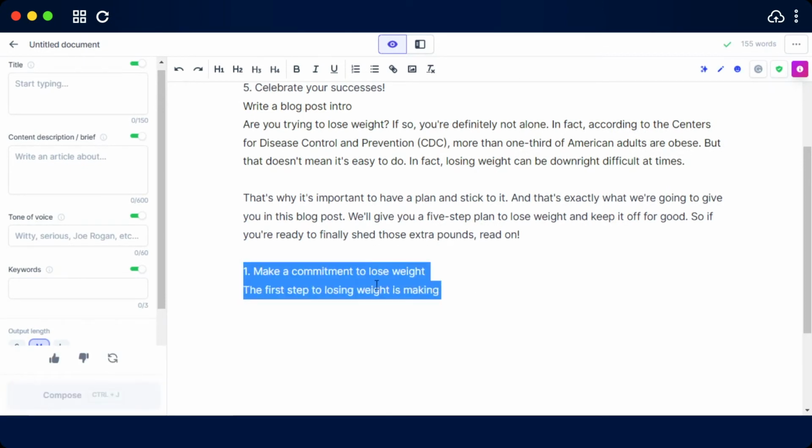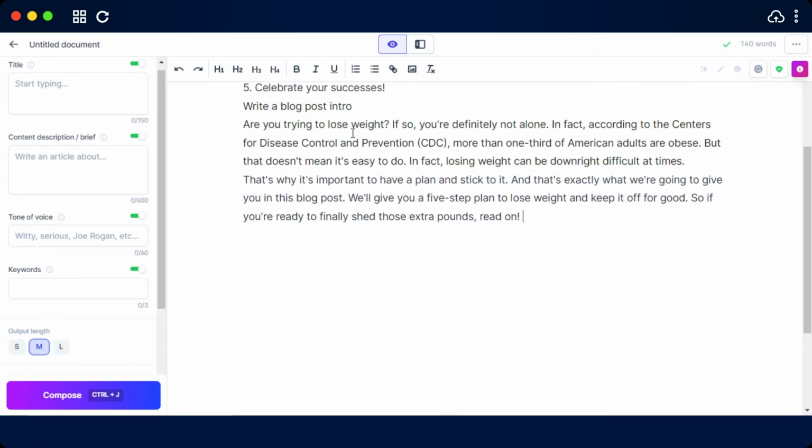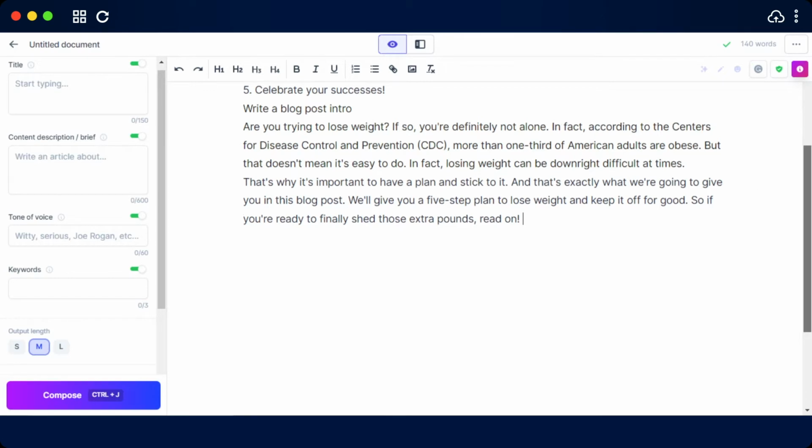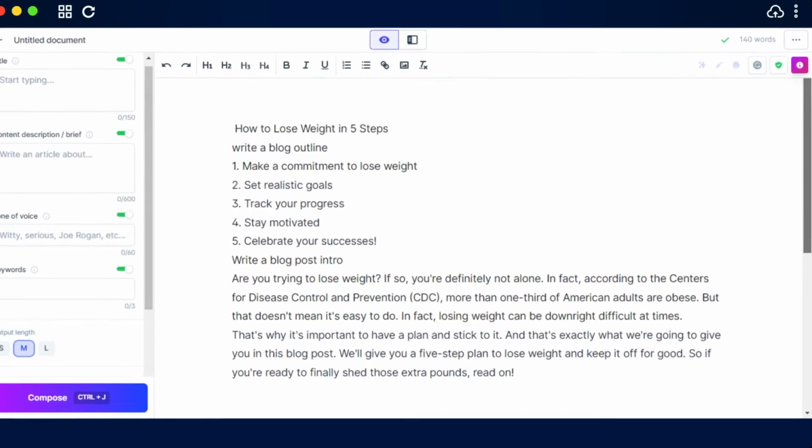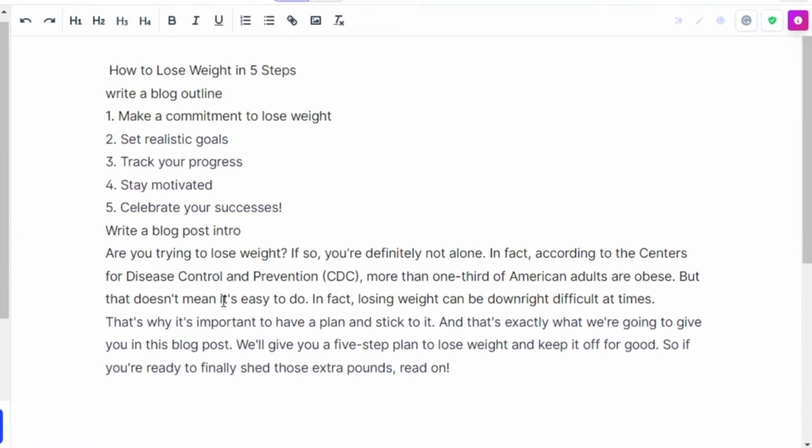Okay, perfect. So this is actually a pretty impressive intro that I can go for, and if I want to generate another paragraph, then of course we can use other options that I will show you in a minute. But I think the intro actually looks pretty impressive now. So what I will do is take this intro right here between our title and our outline, between these 5 points and our title.